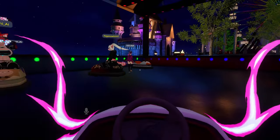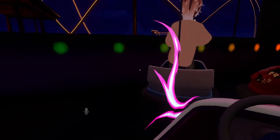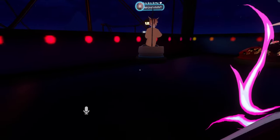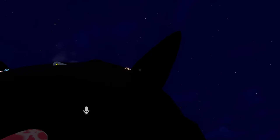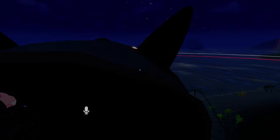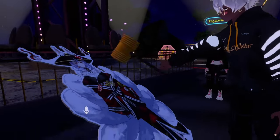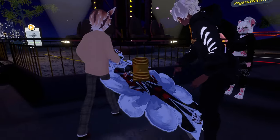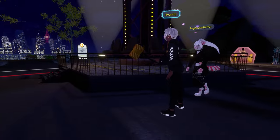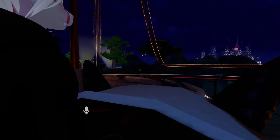Something to keep in mind is that the batteries on these last about four hours, which can sound like a bummer, but you can easily swap each node and reassign them with just a click of a button. For someone who's a casual player it's not a big deal breaker, but it could be if you want really long VR sessions. Maybe in the future the Access team can develop a battery pack or make these last longer.